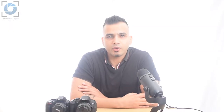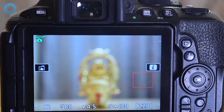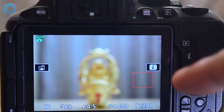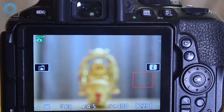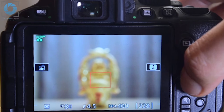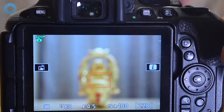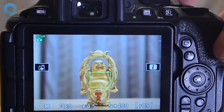We've actually already seen how autofocus works in an earlier video where we took the shot of the coffee mug. When you're on autofocus mode you'll have to locate a focus point on your screen. Here you can see that the focus point is represented by this red square. A focus point helps you tell the lens where exactly you want to focus. So we move the focus point on our subject — it always has to lie on the subject you want to shoot. You can move the focus point using the keypad on the right. Once the focus point is on the subject, you half-press the shutter button to start the focusing process. Once focus locks, you'll hear a beep and then you can take the shot.